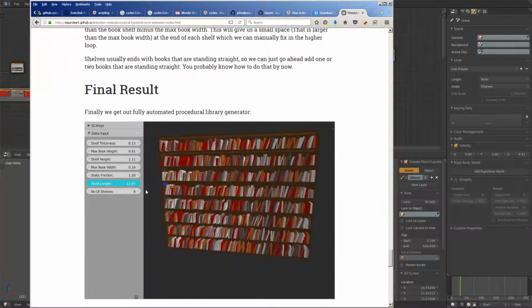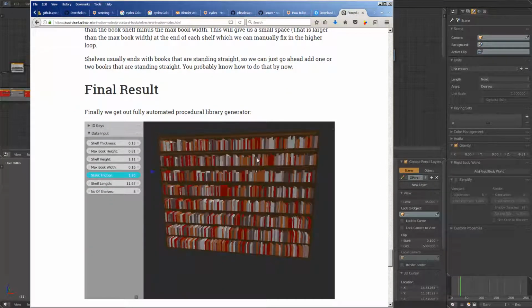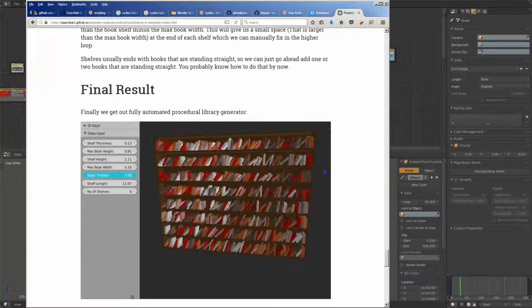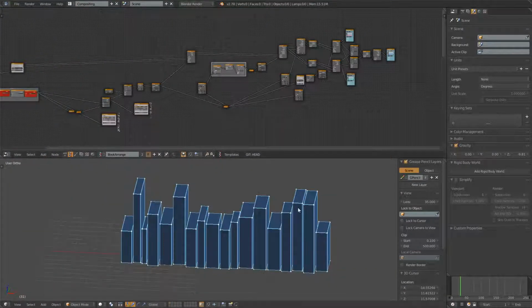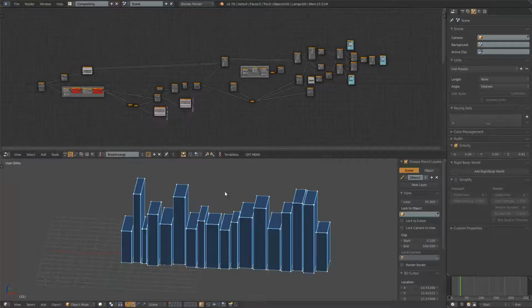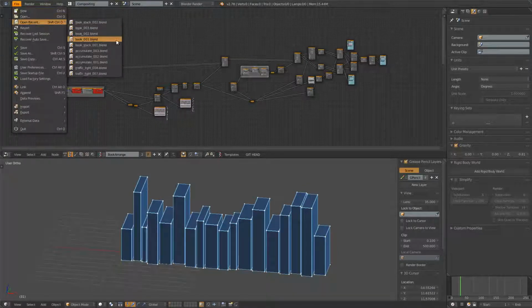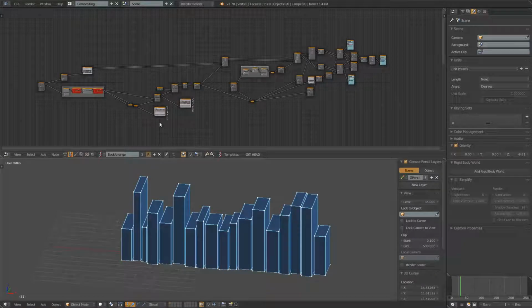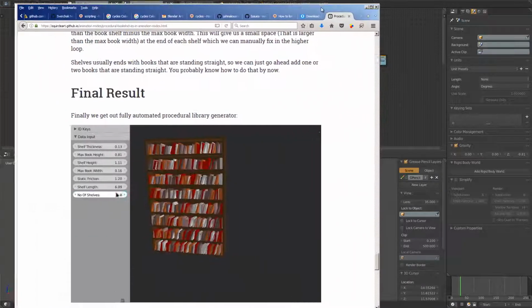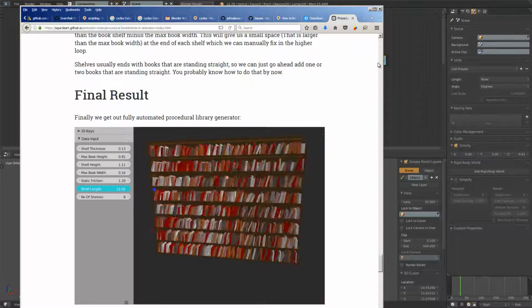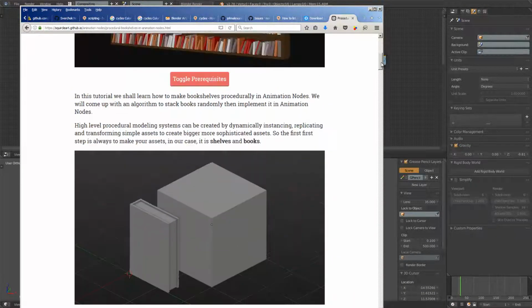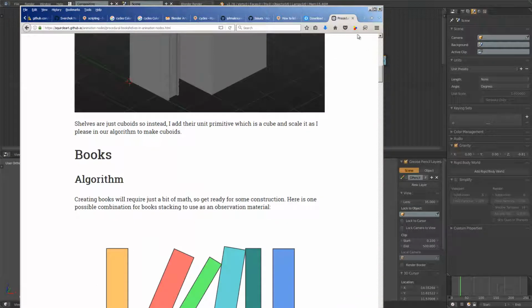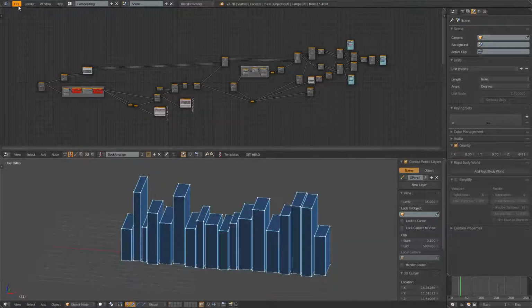And I think this is genius. I really like this setup. It looks really cool. Probably a Sverchok one is going to be different. But this is how you might want to set up a bookshelf procedurally, node-wise, using the Sverchok add-on. If you want to learn how to use Animation Nodes, you can have a look here and then try the formula.